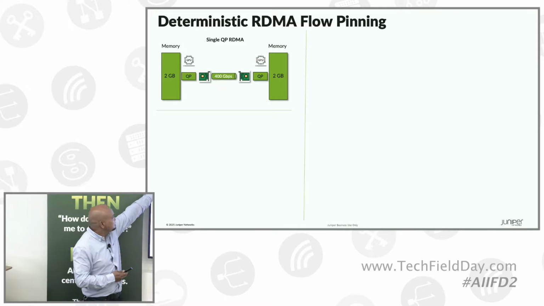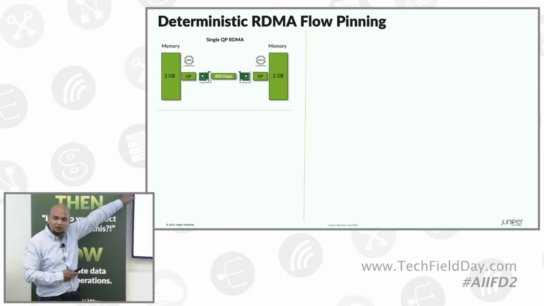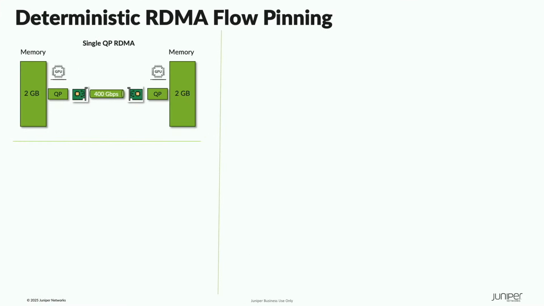So what happens is there is a memory region associated, let's say the left side is the sender GPU, and then there is a receiver GPU. So if it has to write 2 gigabytes of data over this RDMA and Ethernet and over the network, at the RDMA layer, there is a queue pair which is mapped to a memory region on both ends. And then this queue pair is used over UDP and IP and Ethernet and sent over the network, right?